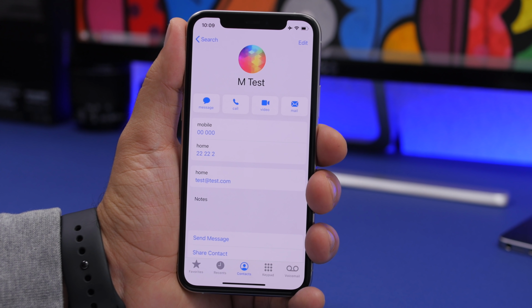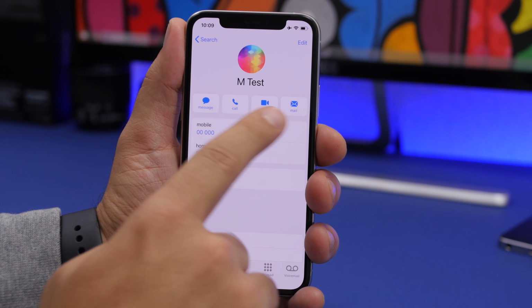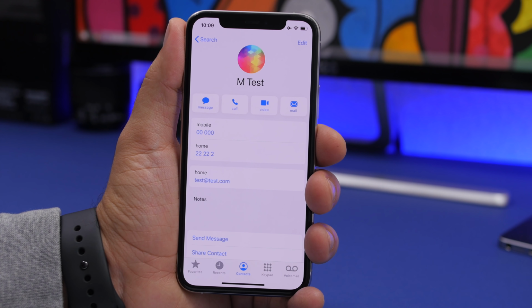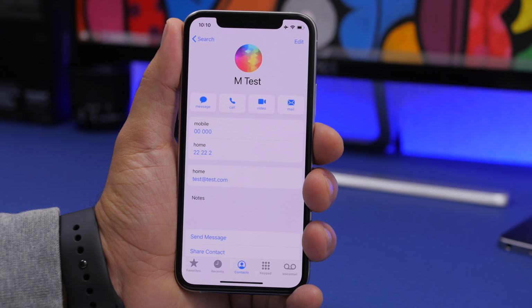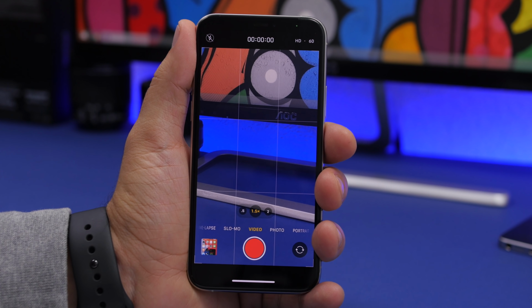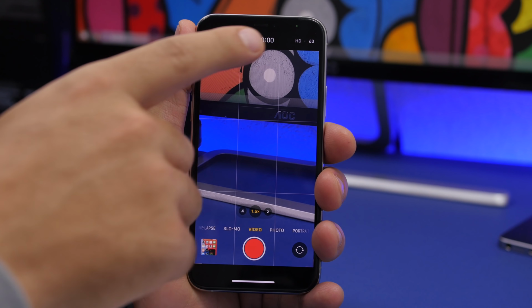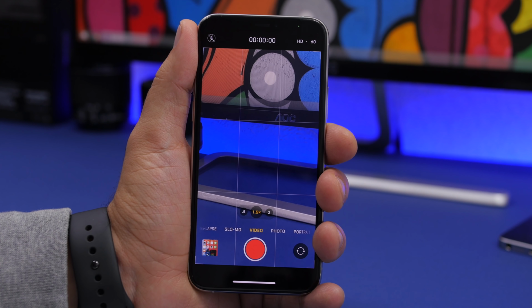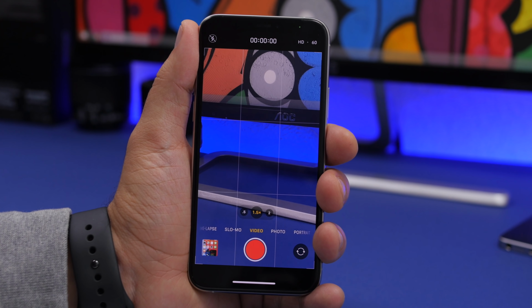If you go to edit any of your contacts, you will see that the design here has been changed. The contact card right here will look way different, and it's much nicer. A new feature of iOS 14 will let you know when an app is using your camera or your microphone. You will notice there a green dot at the notch when the app is using your camera and a yellow one when the app is using your microphone.